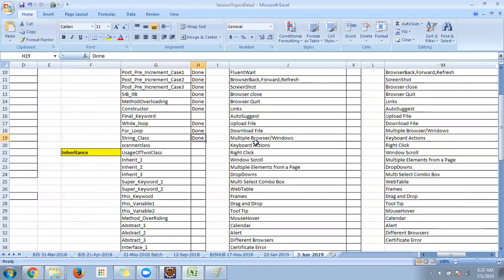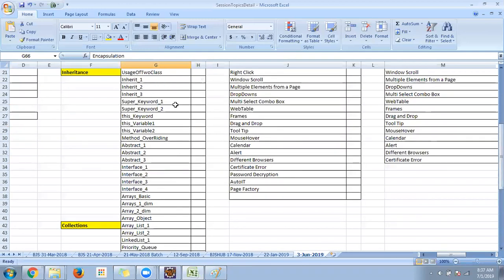Method overloading is where you have multiple methods with the same name, and you differentiate them based on the number of arguments or the type of arguments. That concept is called method overloading.